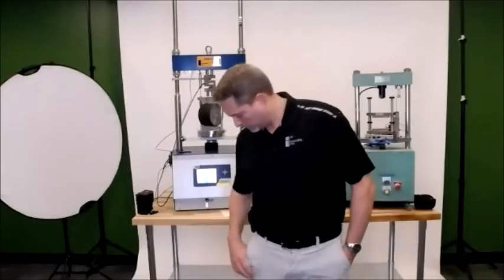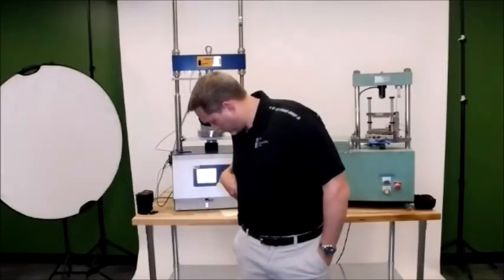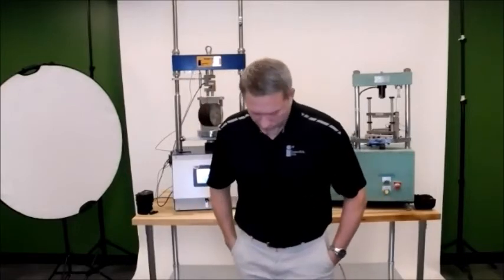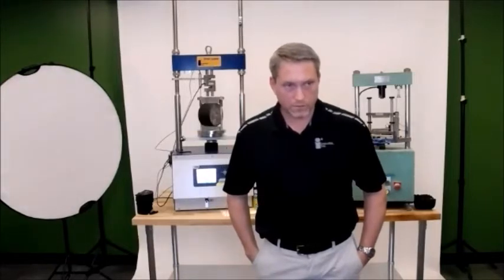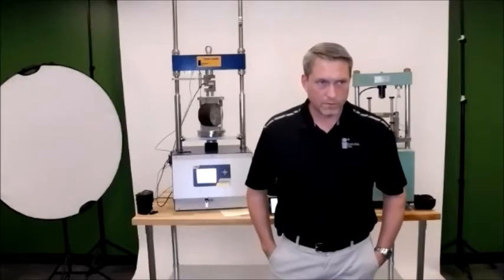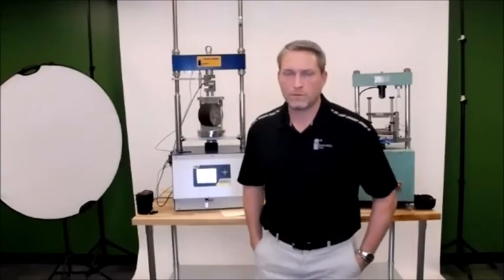With the states that are already in the lead with using this test, has there been any indication yet of positive impact to the actual mixtures on the road, or in-place performance? Are they starting to see anything change from a design perspective as well as performance?